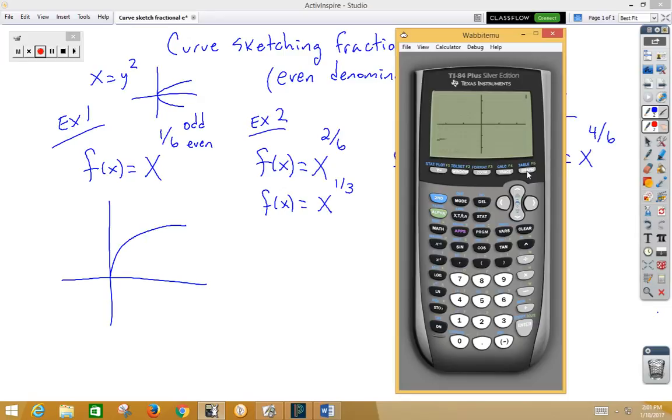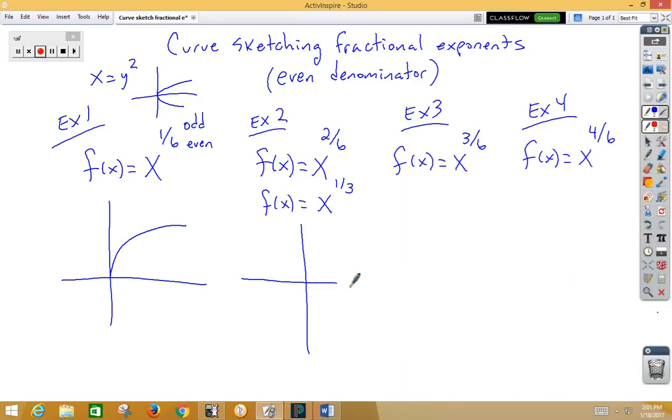So when we press graph on this one, and we're zoomed in a little bit, you notice that it is the S shape that we talked about in the odd video. So now we've got this S happening here. Now, we have a point of non-differentiability there in the middle where we have a vertical slope. Well, let's see if things continue to hold.